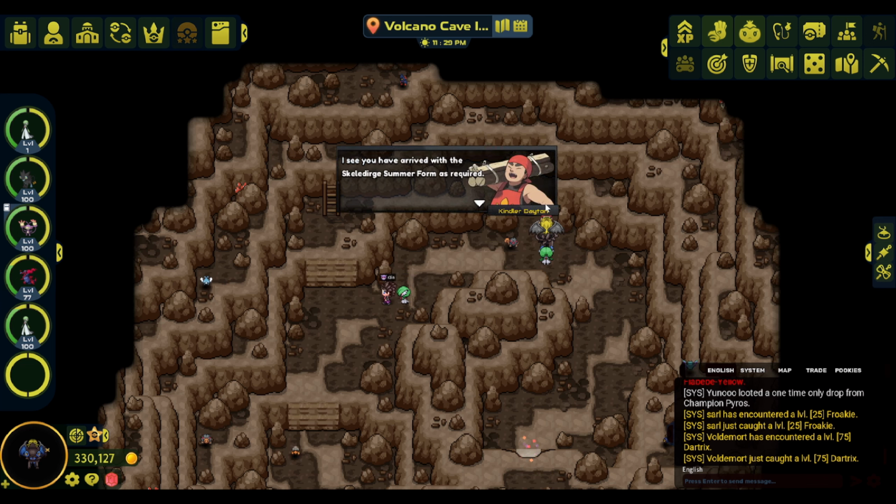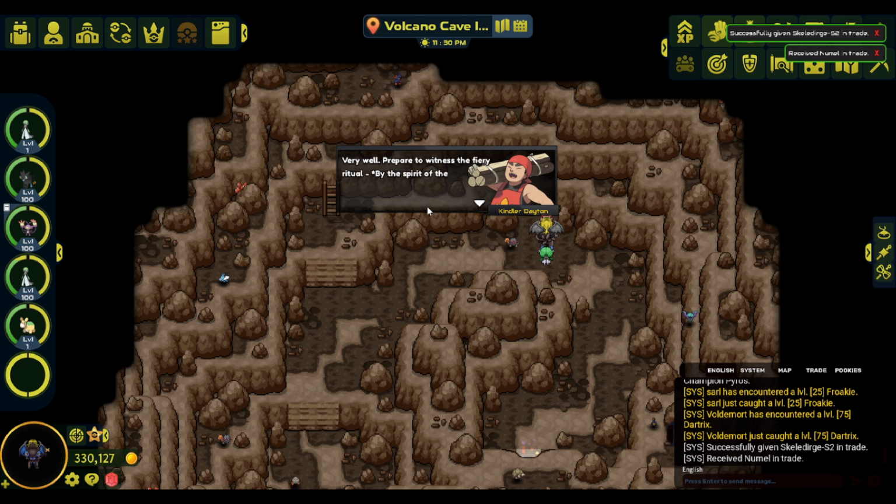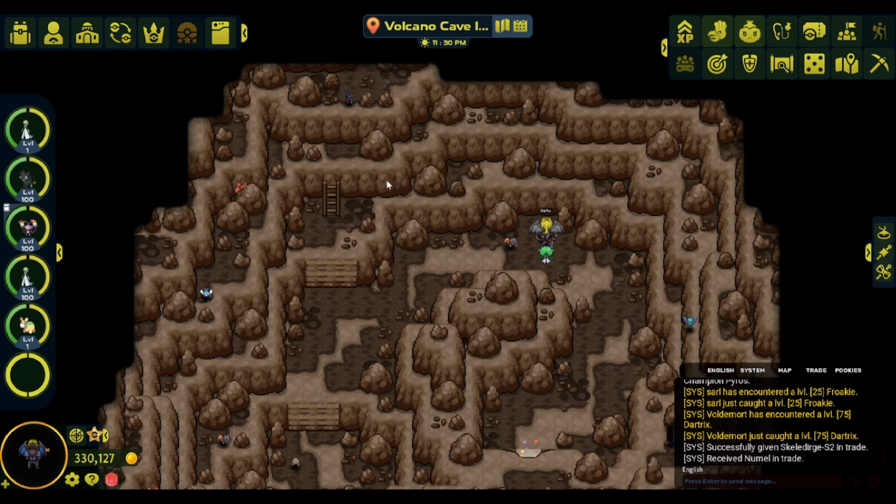So this guy right here, the Kindler Dayton, I see you have arrived with the Skeleledge summer form as required. Shall we proceed with the summoning? Remember, you will lose this Pokemon forever to obtain my shiny Numel. And you go, yep. And there we go. Very well, prepared to witness the Fury Ritual. By the Spirit of Flame, reveal your radiant form.